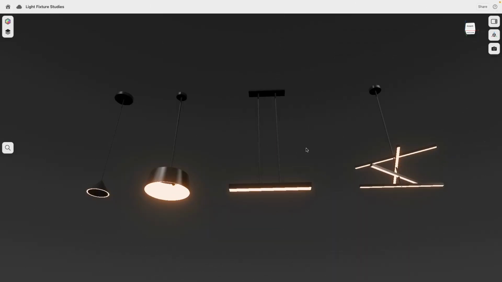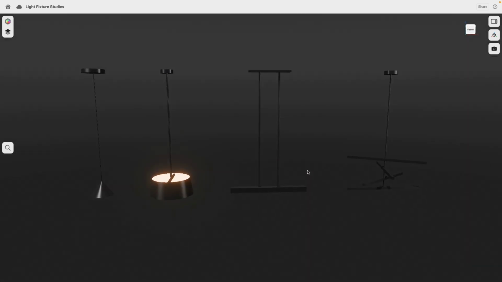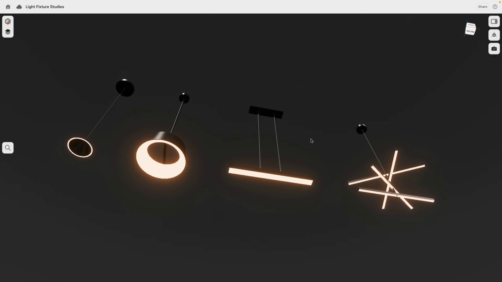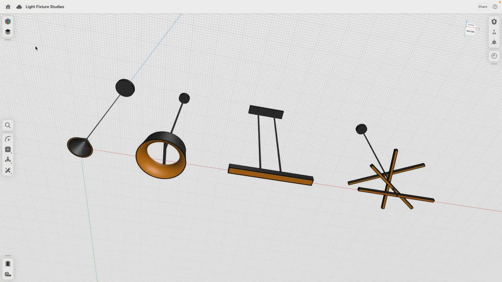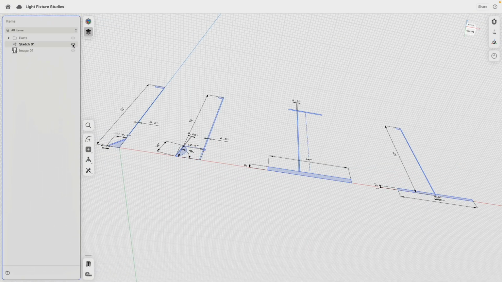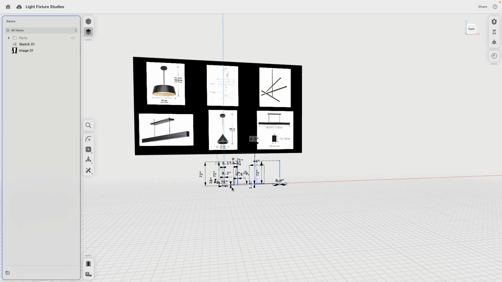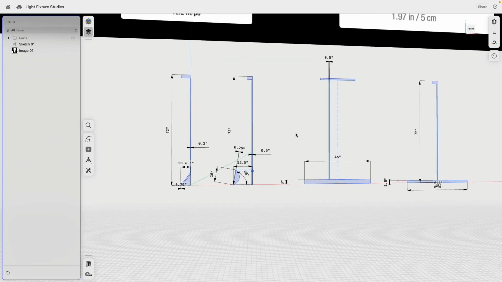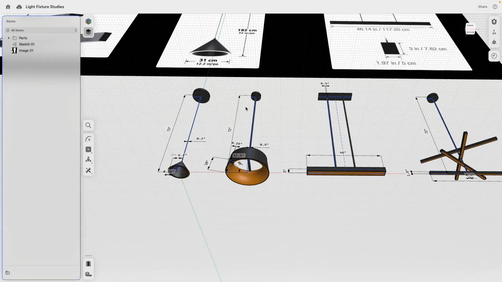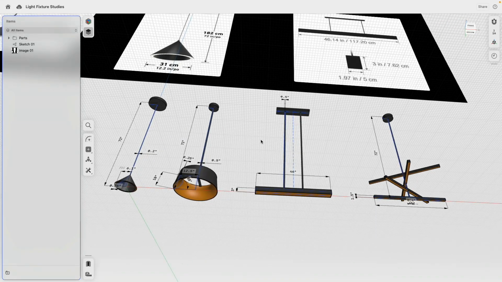Hello, everybody, and welcome to this quick modeling run through in how to ideate and build these four different lighting fixtures in Shaper 3D. In this demo, we will start first by bringing in a reference photo, and then I will show you how we are only going to use one sketch with minimal effort, and then smart modeling techniques are going to build all these four different designs.